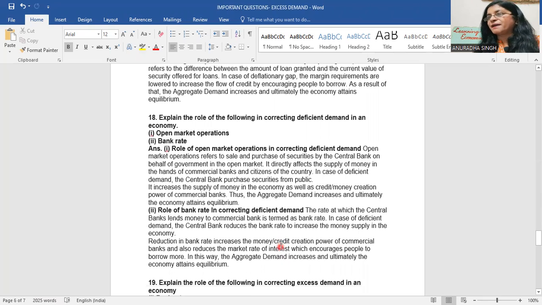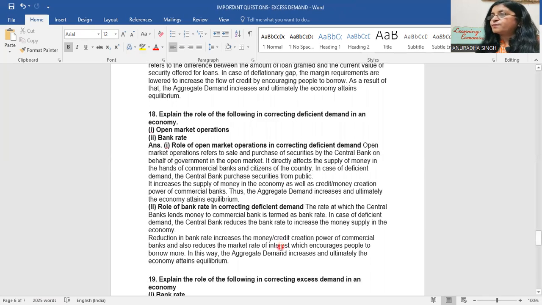Then what is bank rate? Bank rate is that interest rate at which the central bank takes interest from the banks. It is taking interest because the banks are also taking money from the central bank. So this is known as bank rate. Interest rate is the rate at which the bank lends money to common people and takes interest from them. If bank rate increases, then the interest rate on loans also increases. When repo rate increases, then also the interest rate increases.